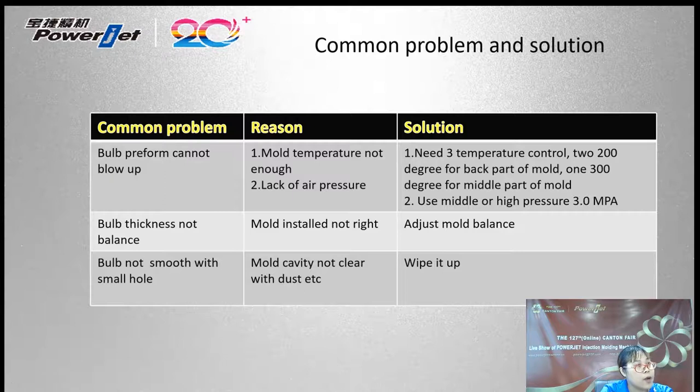And if the bulb thickness is not balanced, half part is thick and the other is thin, then we can adjust the mold balance. Lastly, sometimes the bulb surface is not smooth with many small holes. Maybe it's because the mold cavity is not clean with dust inside, so we need to clean it.